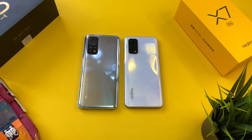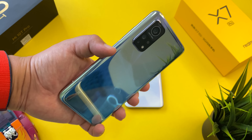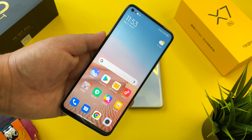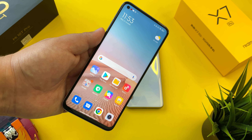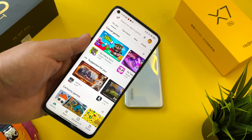So that's the quick spec rundown. Now I want to talk about the decision process — what Xiaomi is doing versus what Realme is doing, and which strategy I think will win out. The Mi 10T Pro is one of the most beautifully built phones in its price segment. Xiaomi's strategy is to offer a flagship-level experience in every facet of the phone. You might say LCD isn't a flagship feature — but I'd beg to differ. Xiaomi feels this display, despite using LCD technology, is one of the best displays they've ever put in a phone, and I agree on the quality aspect. It's a terrific display, and if screen technology doesn't concern you, the LCD quality here arguably surpasses the AMOLED on the X7 Pro.